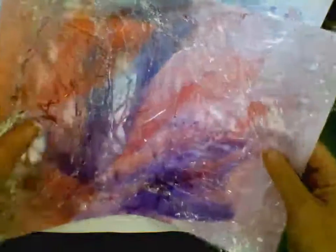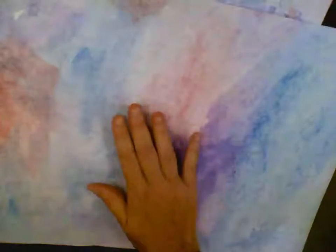Okay. So once you get the salt part done, it gives you this kind of texture. You want to make sure you wipe off all the texture before we use it for a project. Okay, so this is what it looks like when it's dry. This right here, you can see the texture that the saran wrap made on your paper.